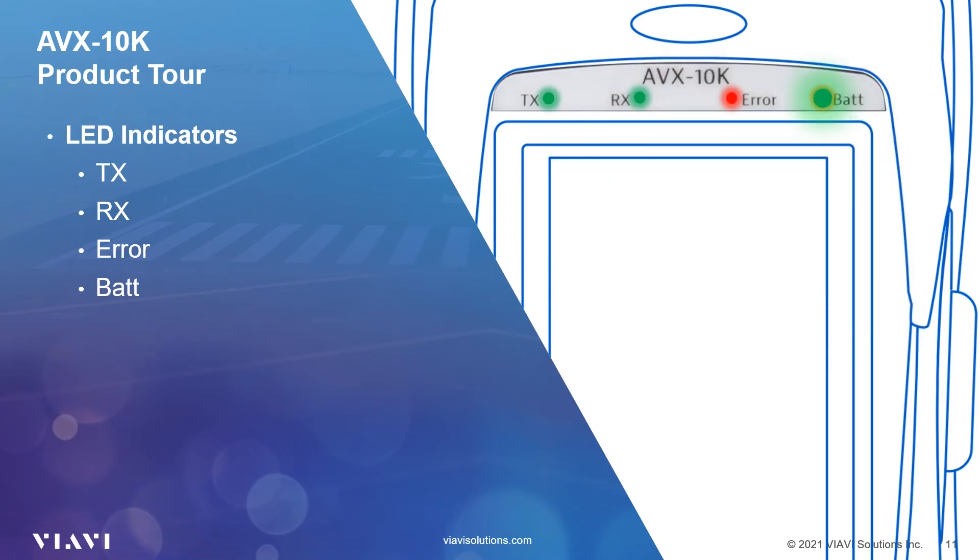A multicolor LED indicates the battery status. A solid green battery LED indicates that either the battery charge is higher than 30%, or that an external source is powering the unit. Solid amber indicates that the battery charge is getting low, between 10 and 30%. Solid red indicates that the battery charge is critically low — less than 10% — and an audible beep will occur 30 seconds before the unit shuts itself down. A flashing red battery indicator indicates that the device is being powered by external AC power and the battery is not installed in the device.